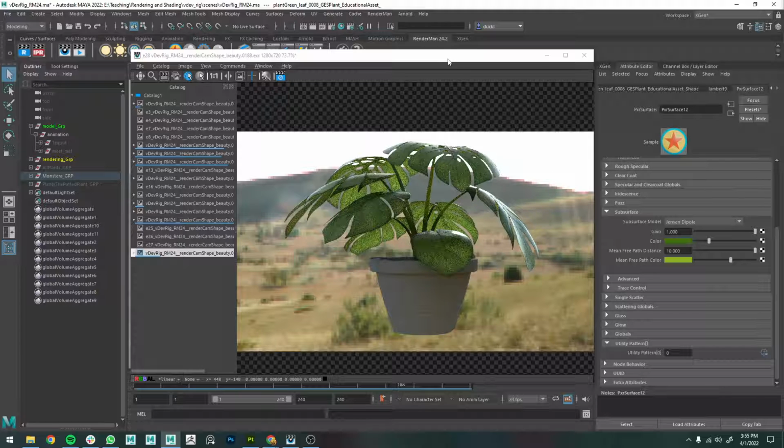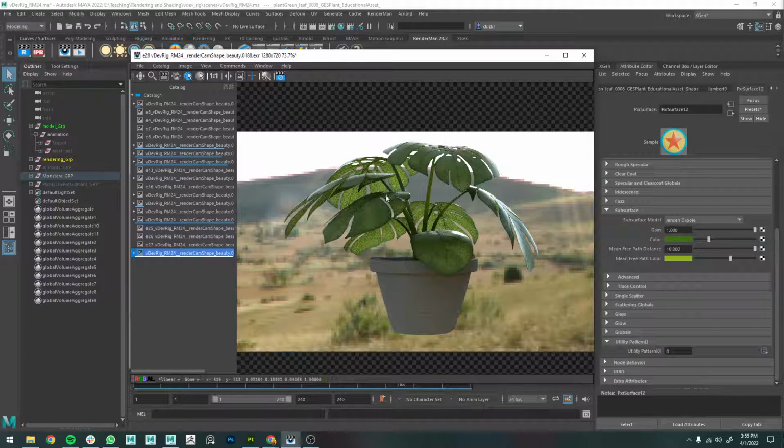Well, okay, that's only half of it. So let's take a look at a few of the other settings that are really important. That's the color, that's how we just get it working. Now we need to take into account how deep we want the light to travel through the object. Let me do a snapshot of that just so I have a version of this, and I'll move this one down.